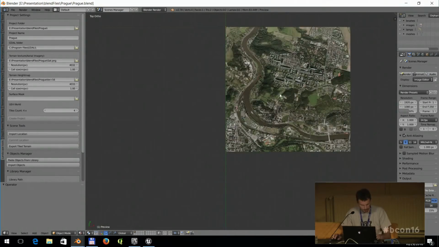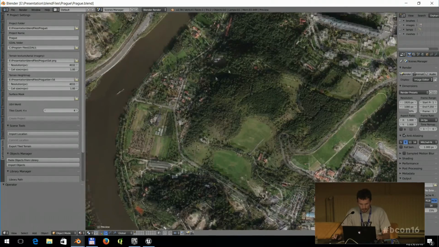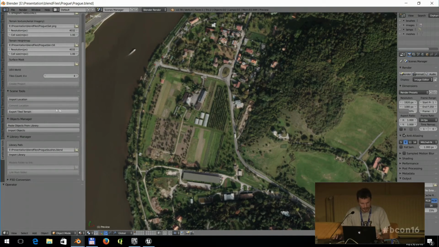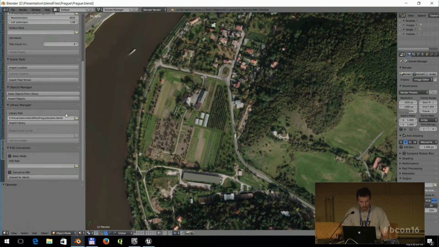There's a preview, I can pick a location and import it. But I forgot to mention one really essential feature, and that is the conversion of the models, which I can convert into blend files and import into the map.